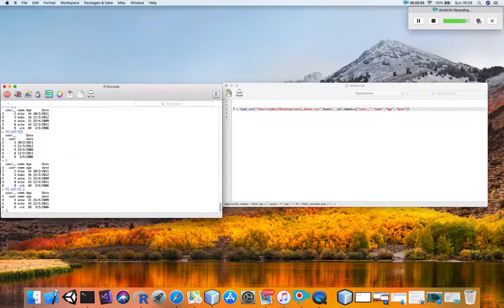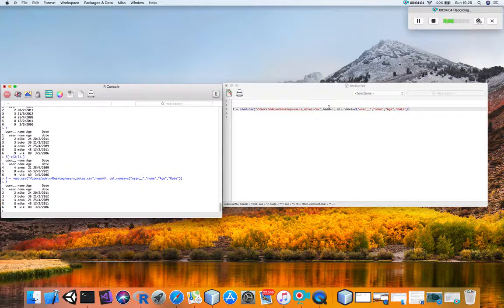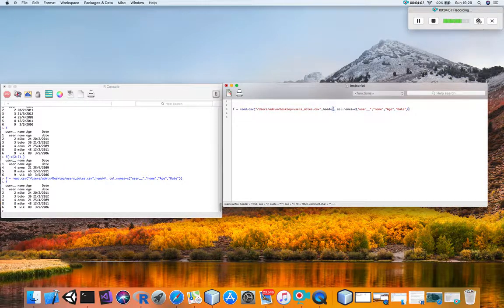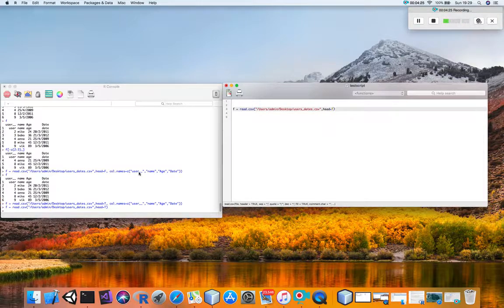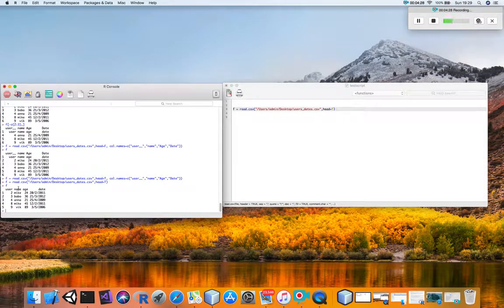The other thing here is, and let's go back to our example, let's read this again. This is f. In this case, the headers are included, so the correct approach is to either omit the header statement and just leave it as its default, so the default is header equal to true, or obviously put header equal to true. Because this is active, this doesn't make any sense, so I will remove the col.names. So this is f again, and this is what I have.